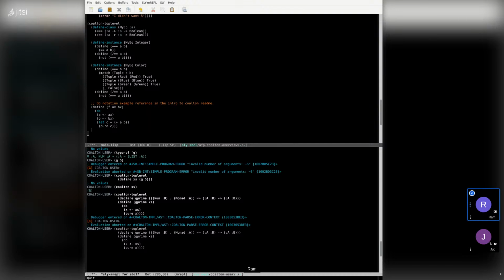Let's look at the type predicates in our notation.